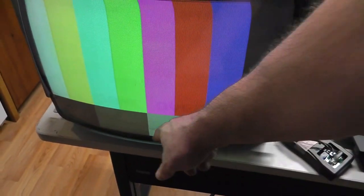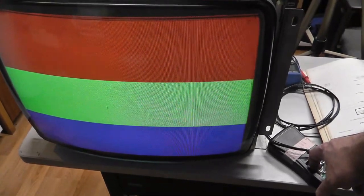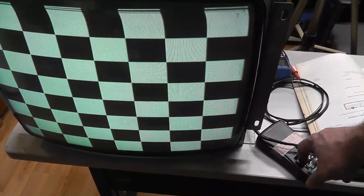All right. This monitor does look pretty good. I don't think I showed this. So even without really adjusting it, and I've screwed with it a little bit, you can kind of see the cutoffs are good. You know what I mean? Because you got white, gray, black. So the cutoff levels look good. You have your different shades of scale there. So I know the tube is good. I probably don't need to put it on a tube tester. The colors are just slightly off and we could adjust those, but I just wanted to show that it's working.